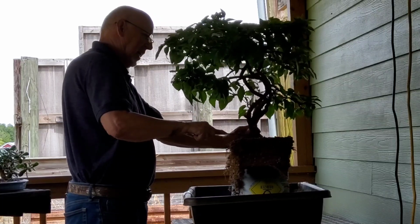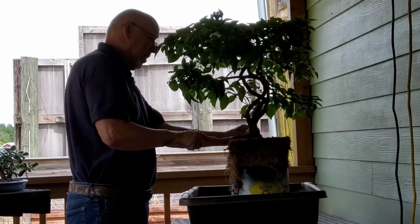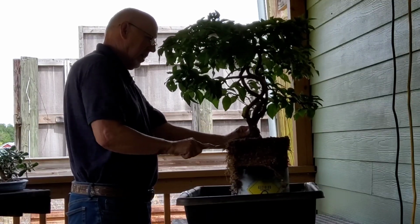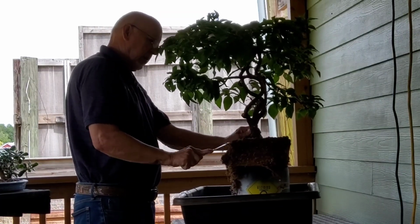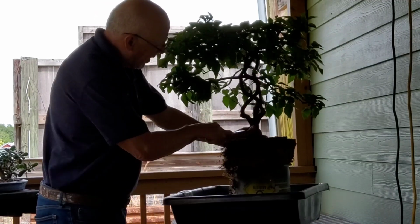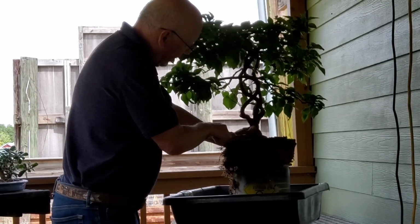We had Mike Lane come over to the Cypress Lake Bonsai Club, and he was critiquing trees, and he was talking about the bogies, that we should only take off like 30% of the foliage before we repot them. And if we're going to wash the roots, we should only do it the first time out. And if he's watching, I would hope that he might make a comment that, yes, that's what I said.